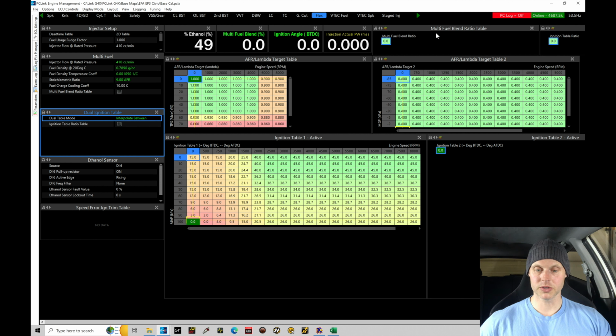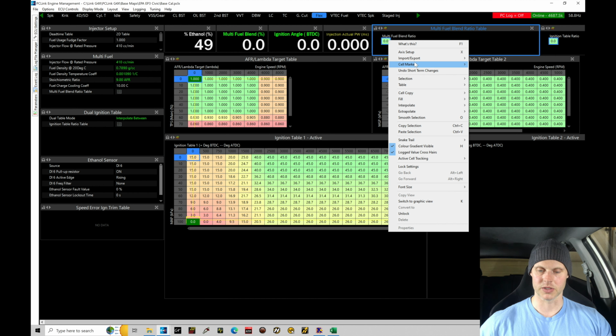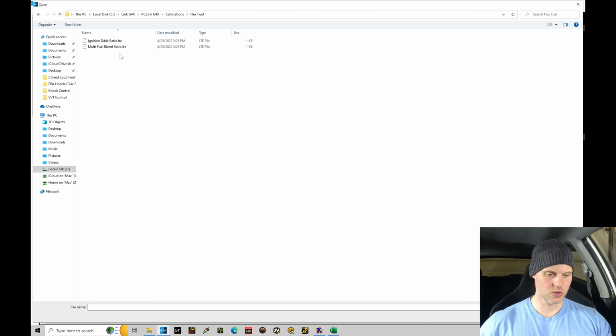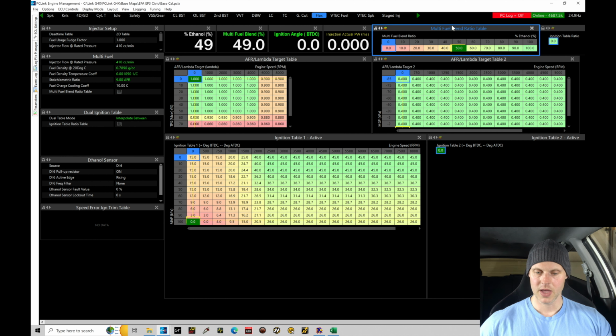Let's look at our multi-fuel blend ratio mode. This is going to be setting the scaling between the Stoich points, between what we've programmed for normal petrol and what we've programmed here for full ethanol. This needs to be a 0 to 100% linear scale. What I'm going to do is right click here and we should be able to import this. I should have this as a function. Let's go to import and let's go to flex fuel, and we have our multi-fuel blend ratio. This sets now the ethanol content at the top versus the multiplication or the interpolation effect between the Stoich.